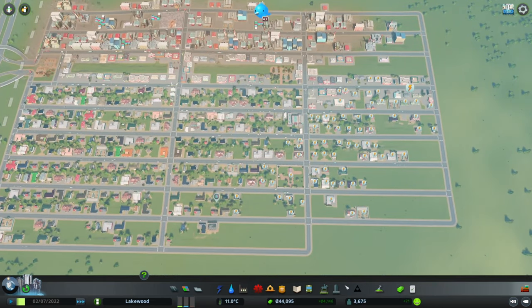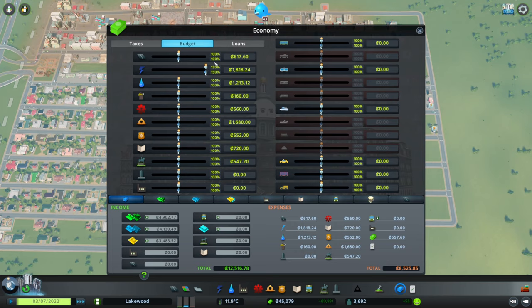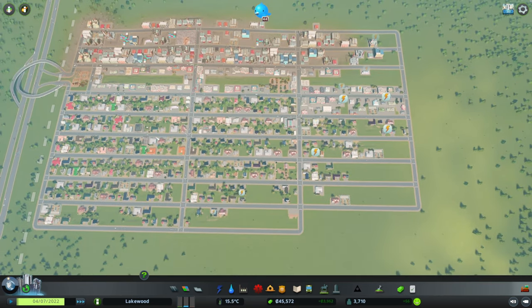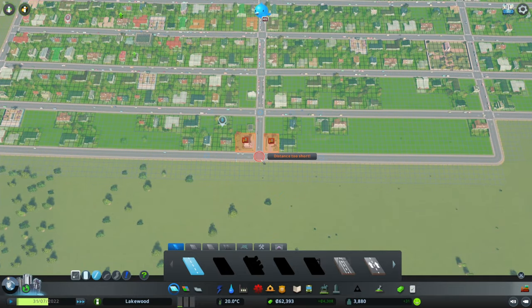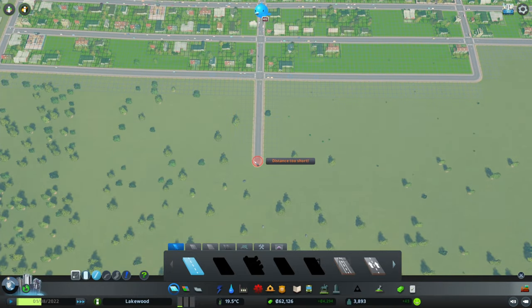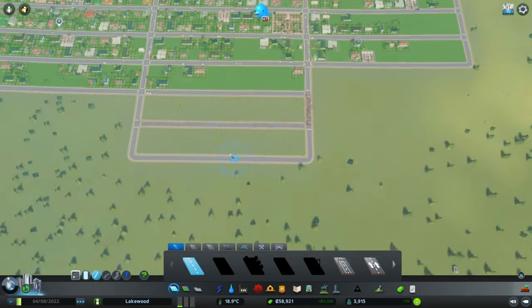Okay, good. I have a power problem, so let's just turn it up. Turn up the budget. Oh, the budget is maxed. Okay, well, these coal power plants suck. Okay, we're gonna build out again. So we're gonna go right here, down to here, over to here, up. Just like that, all right?